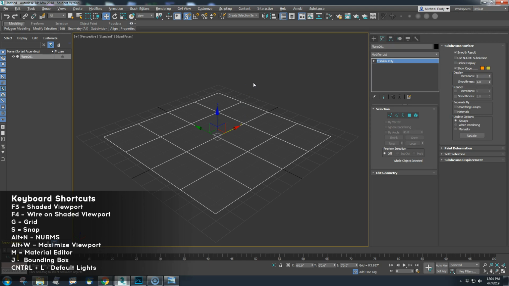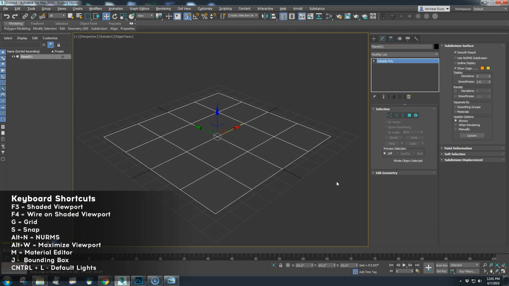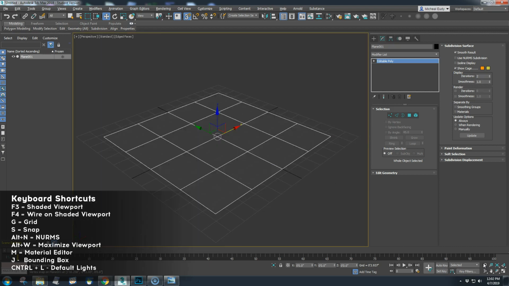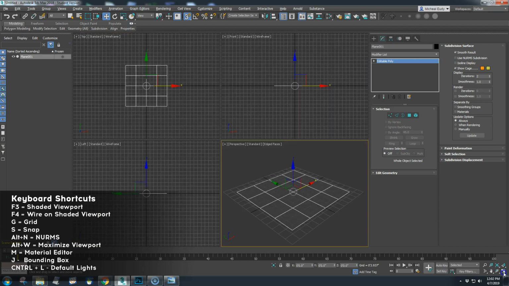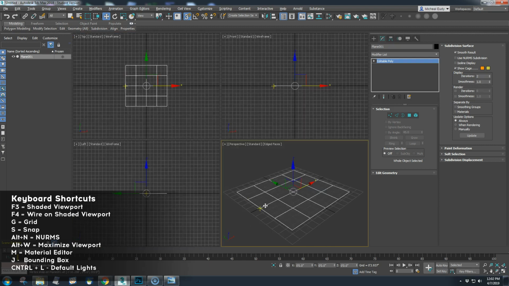Now, Alt-W is what makes this window big or small. Okay, Alt-W. By the way, all your viewport keys are down here in the bottom right-hand corner. You can see this bottom right-hand button, that's the button to actually do that, and the speed key is Alt-W. And we use that quite a bit because sometimes we want to look at different views.